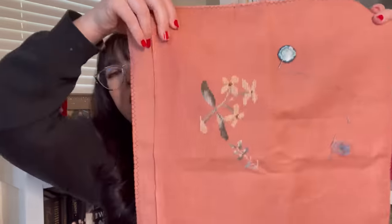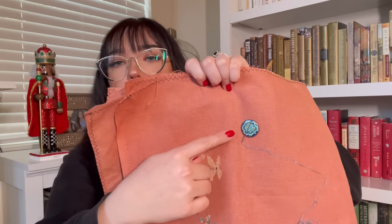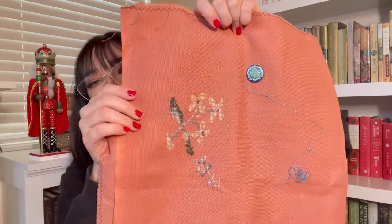I think it did, I honestly can't remember. So the only thing I needed to buy was a needle binder. So I went on 123stitch and I just looked up blue needle binder. And I believe this one was called Blue Agate. I don't know if it's in stock any longer, but here's my progress on this one.